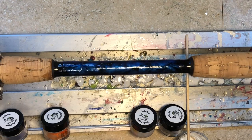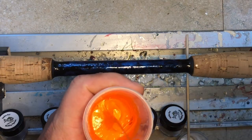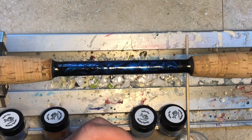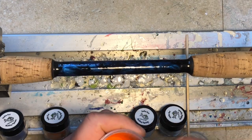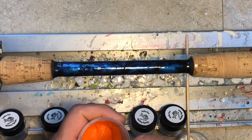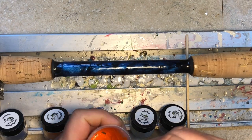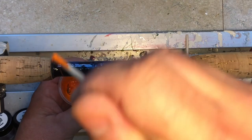What the mud does is it stiffens up the epoxy, and I want it pretty stringy for the technique I'm doing. You can see it right here. And this allows the colors not to mix. This orange is going to sit on top of the blue, and it won't swirl around with it. It's going to pretty much stay exactly where I put it, which is what I want. So in the technique I like to do, I want it pretty stringy, and I'm putting it on pretty thin. Very, very random. I'm almost embarrassed about how easy this is and what a great result it gives with not much effort. So I'm getting this nice and stringy, and letting it thin out.